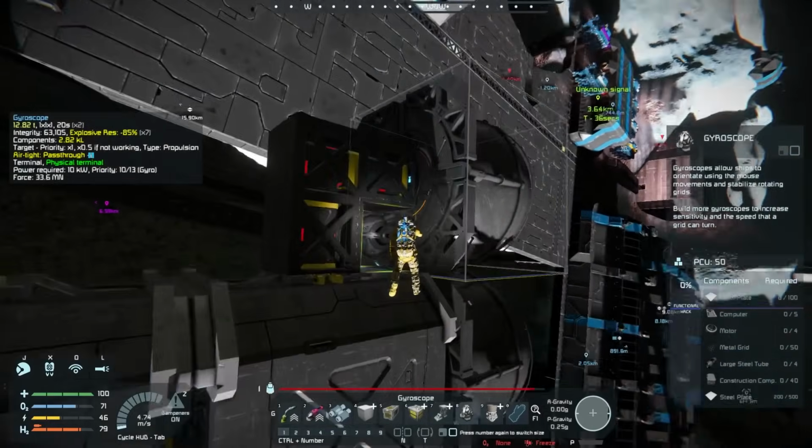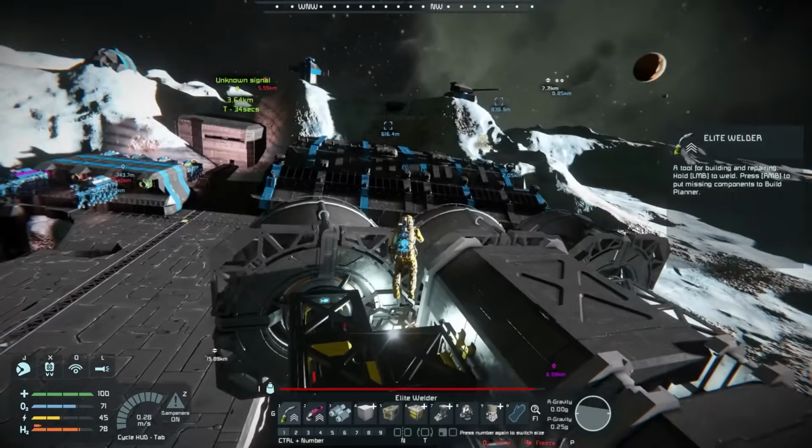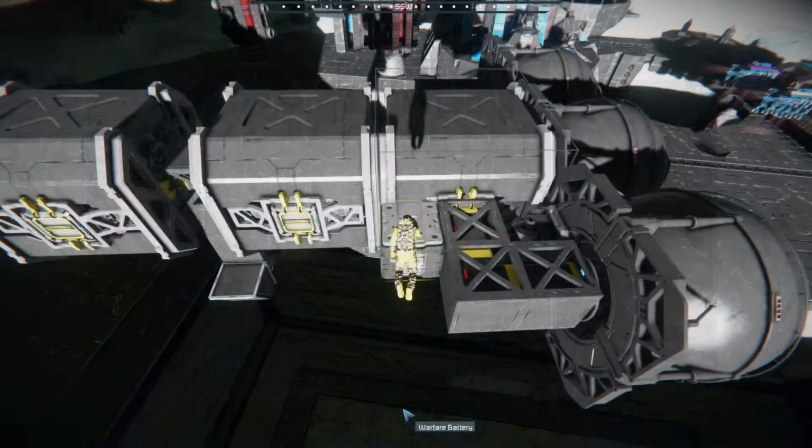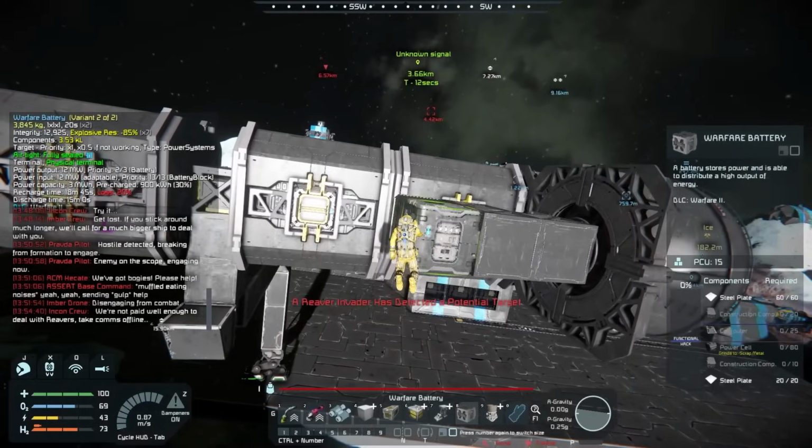Put it to the back of the tank. I feel like they're less likely to cook off. Batteries. We'll need a lot of batteries. Give me a warfare battery. That sounds cool. Ooh, they look awesome.